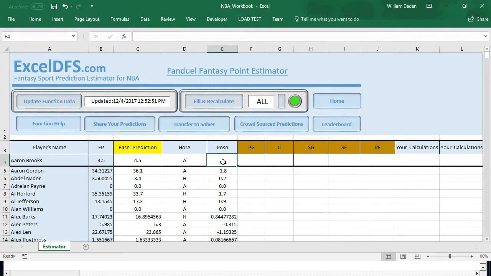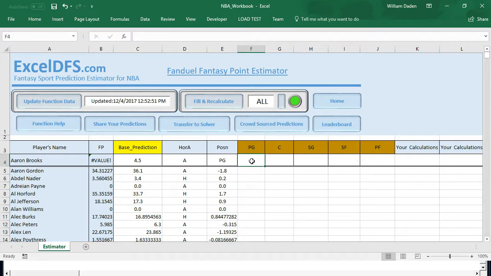So I can say equals NBA player fact, that player, position. Okay, so position is 0 because there's no such thing. POS. Okay, so he's a point guard.